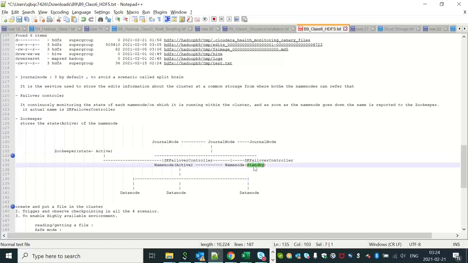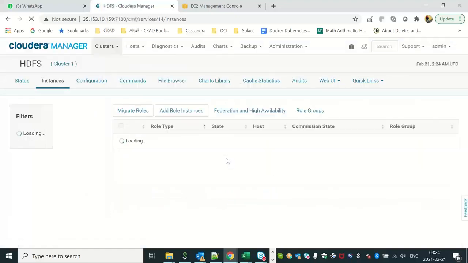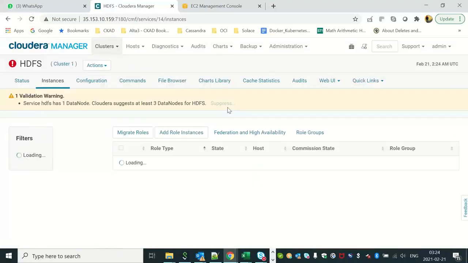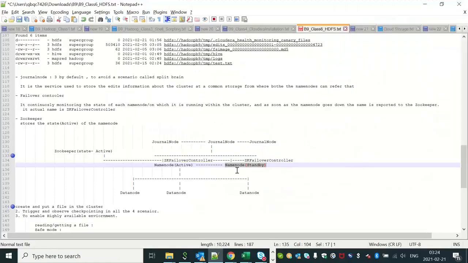So the standby name node will not know that it has to become active now. Even though the other one is showing not running, this has not changed the state to the active name node.